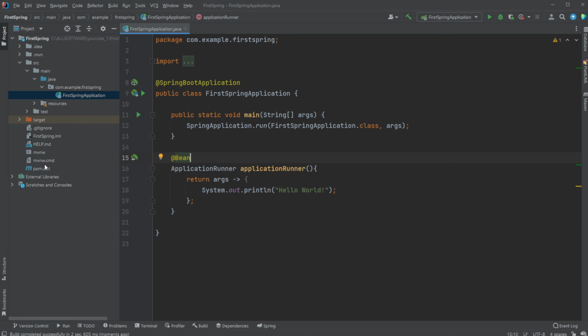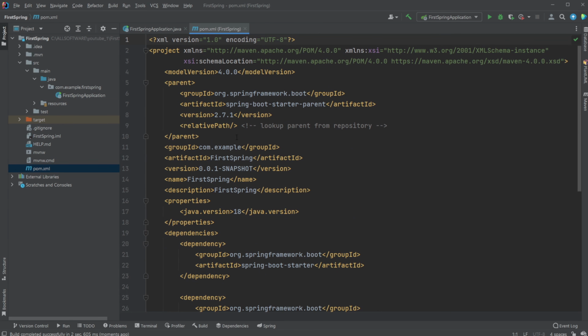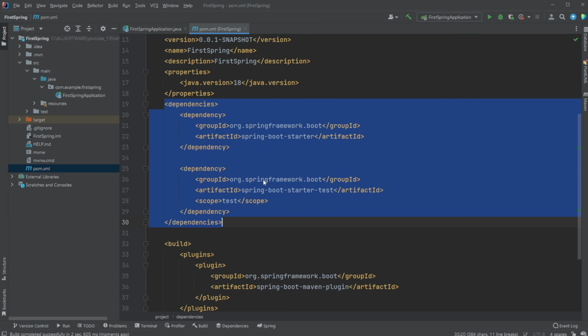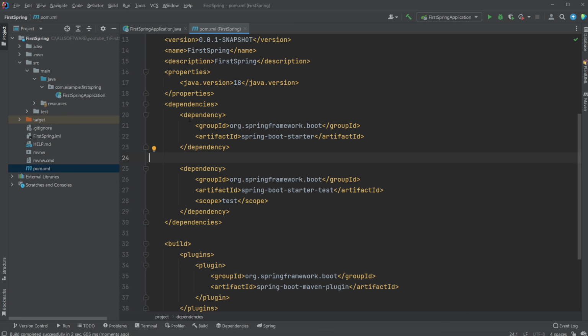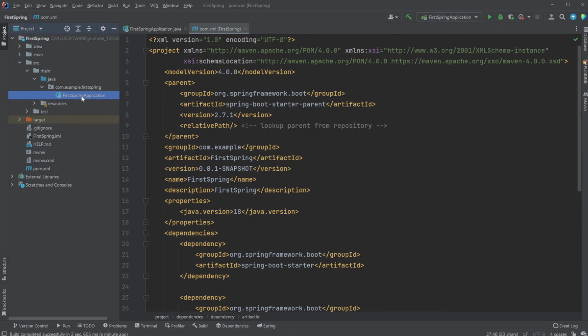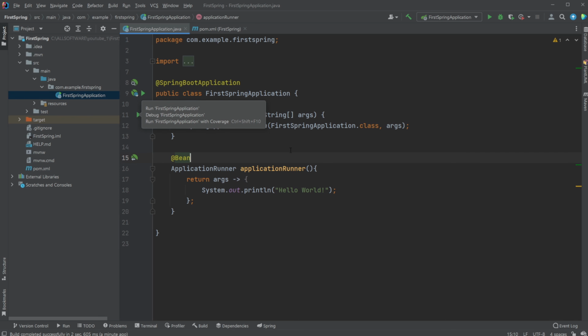And then quickly, something else that's a bit interesting is that we have this pom.xml, which is the setup from Maven, where mainly the interesting part is that we have these dependencies, which is our Spring dependencies, which add this functionality to our program. And we have this Spring dependency called Spring Boot Starter, which just adds the main functionality from Spring. And we also have a Spring Boot Starter Test, which is used if we're doing some kind of testing. And we kind of have a setup for the build process if we want to build it at some point. But that is the main concept of how we inside IntelliJ would create a new Spring Boot application.